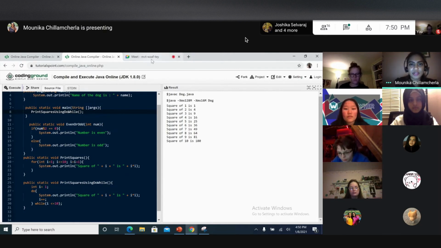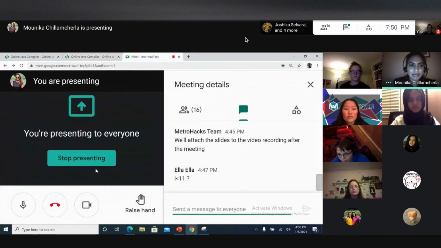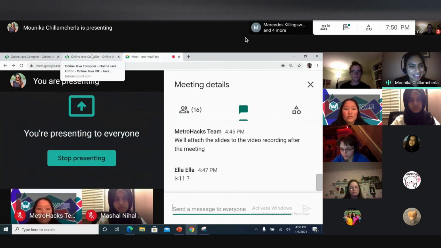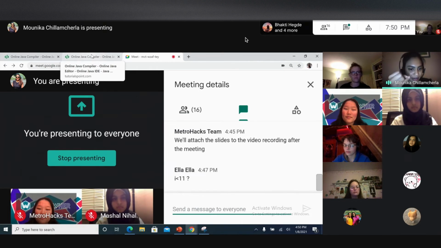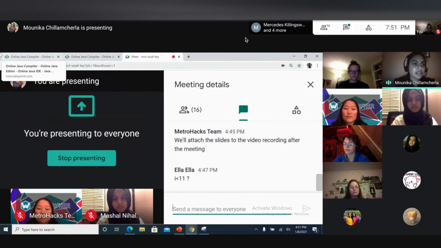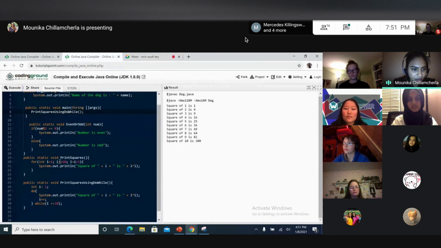Is it clear? Or do you guys have any other questions for this example? It's pretty interesting, right? To use these different kinds of things and get the same exact result. Usually the most commonly used loop is the for loop, because it's very rare to make mistakes in a for loop. In the line of the for loop itself, you declare a variable, you declare how to increment it, and you also declare the condition. So everything gets together in the for loop.